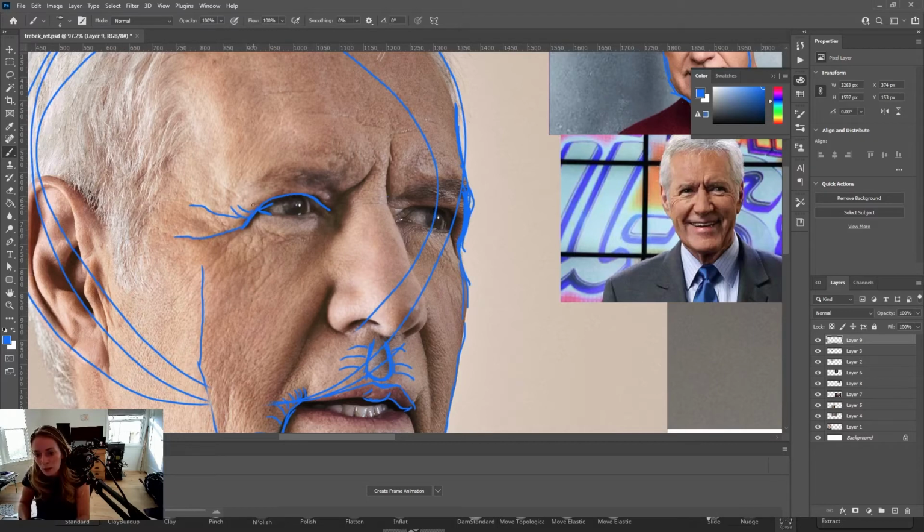There's a lot of volume right in there. He doesn't have too big of under eye bags, but there is a little bit of under eye, the way that this comes down, and you can see the bridge of his cheekbone sits right there, and that comes out nicely to meet this side of his face.